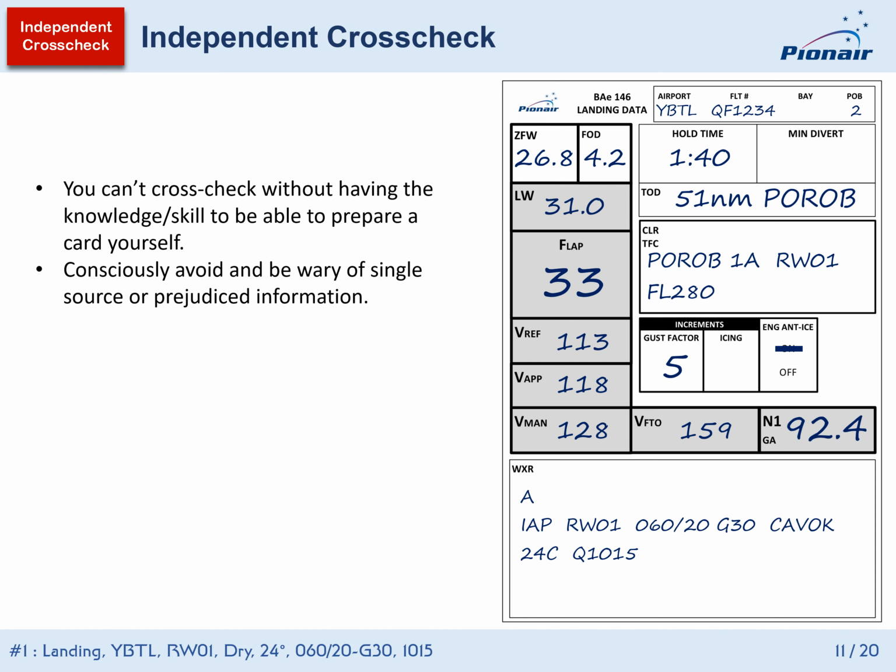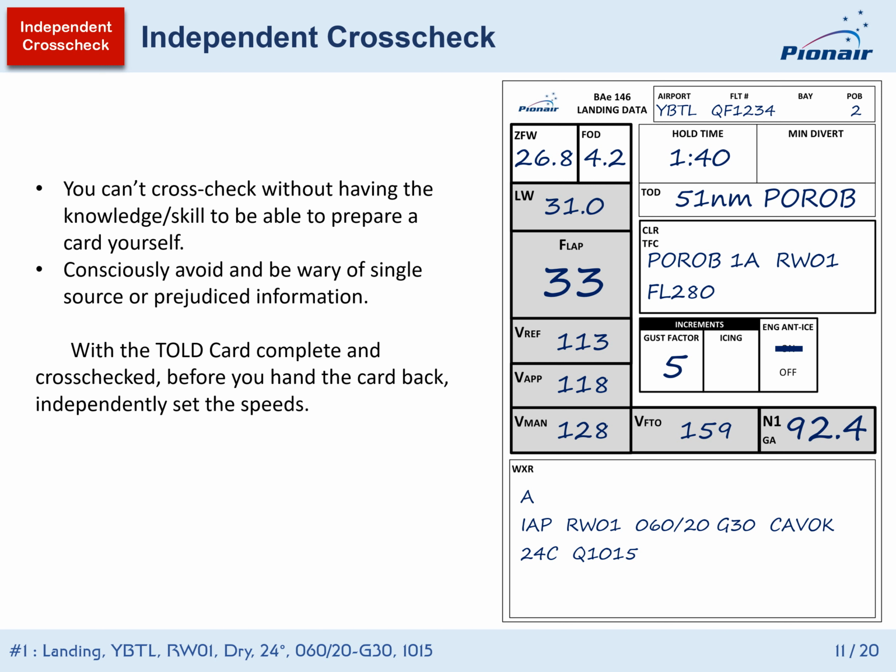So with the landing card complete, cross-checking requires you to consciously avoid or look for prejudiced information. This includes looking at the ATIS yourself, the FMS, the flight plan, thrust cards, speed cards, or yourself. In all cases, find the correct page rather than accepting a previously selected page by the other pilot where that requirement is relevant. In some cases, both pilots might need to look in the rack manual for any limited landing performance case.